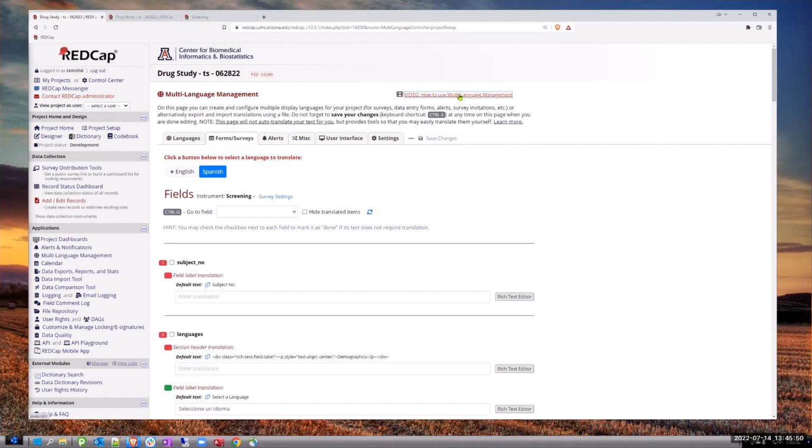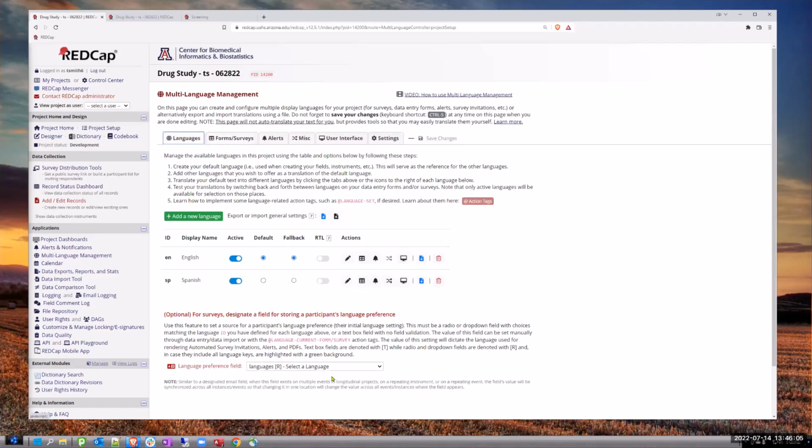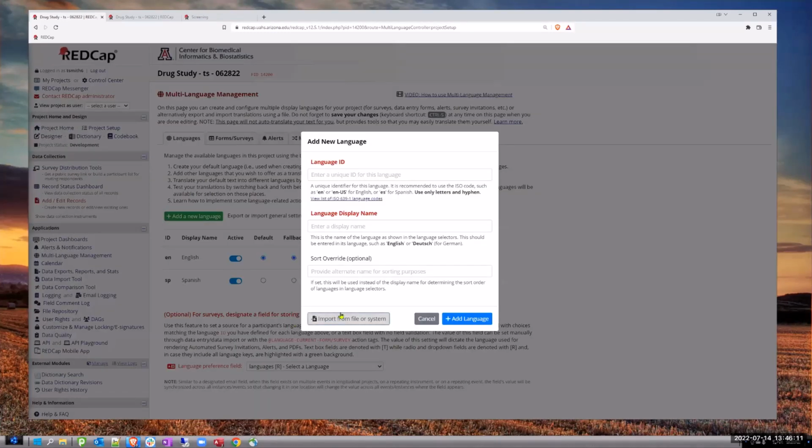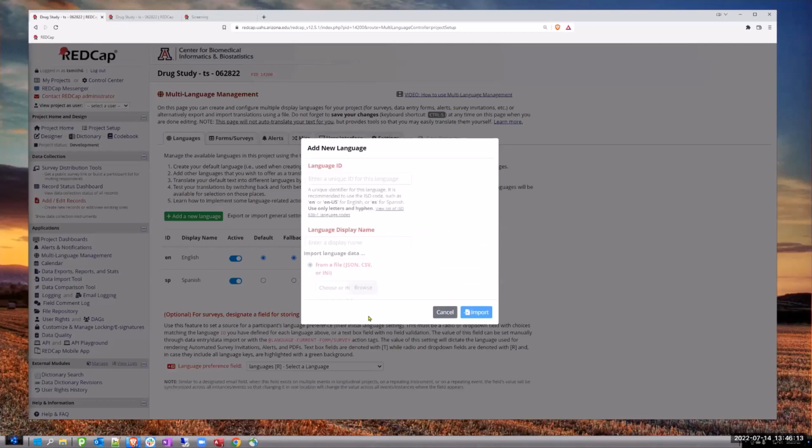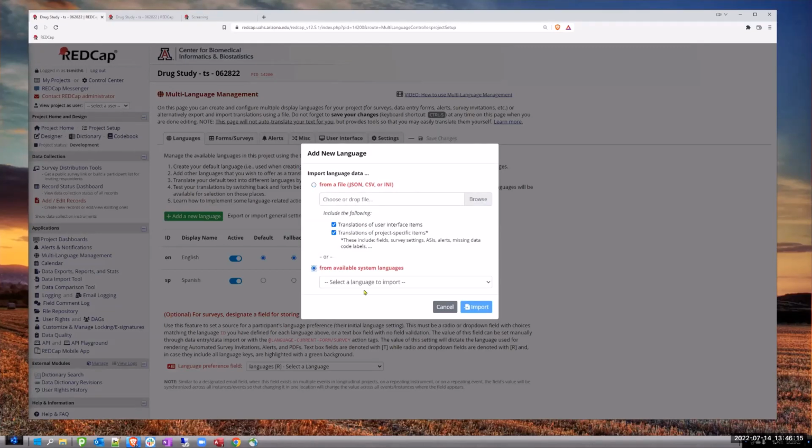It expands a bit on the multi-language management video, in that it allows you this ability to select the language when you add a new language. This was blank, which is why it made no sense to me, why you couldn't find this.